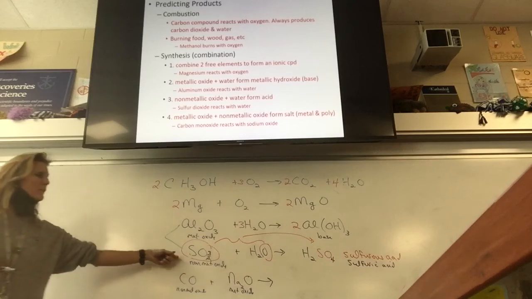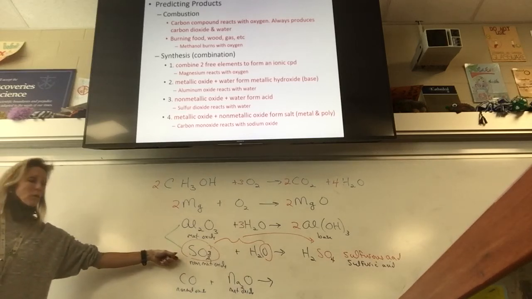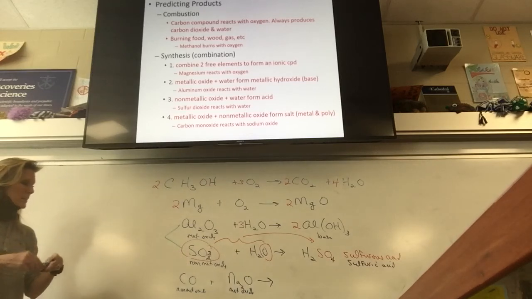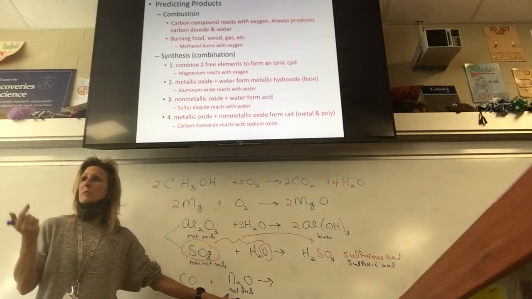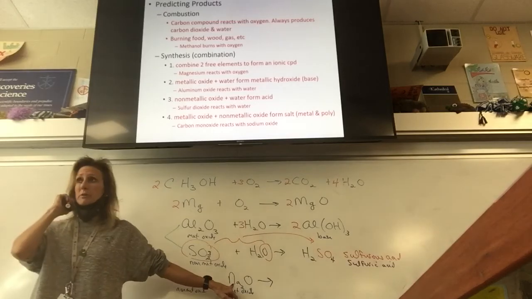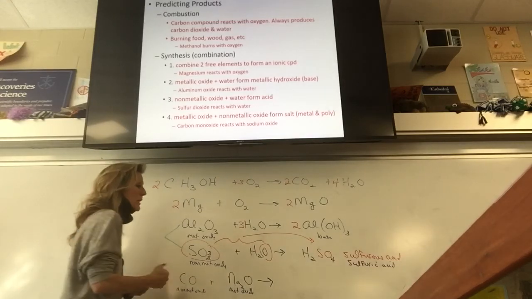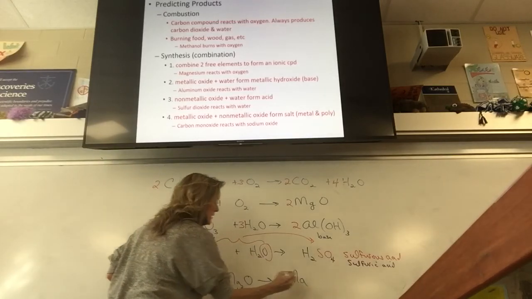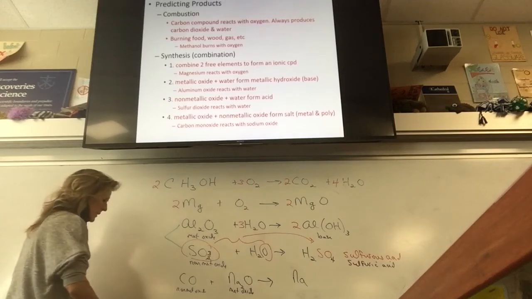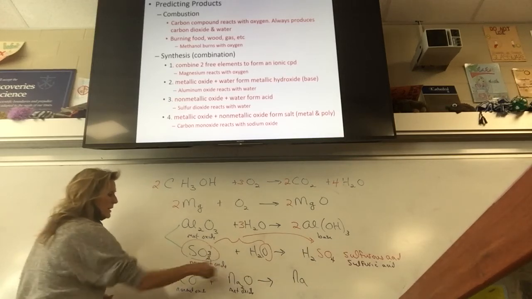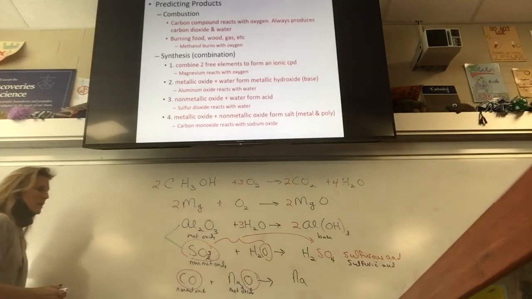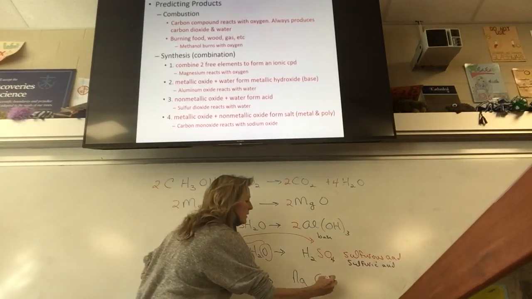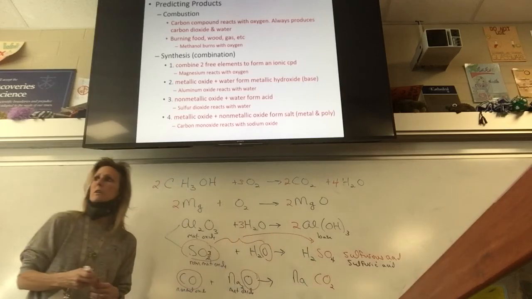And then just like we did for the one that made an acid, we're just going to take all these elements and make it into our ternary ionic compound, which we always write the metal first. So sodium's our metal. It's going to come first. And then we're going to take the non-metallic oxide and the other oxygen. So we have CO here, and then this other O to form CO2. What is CO2?